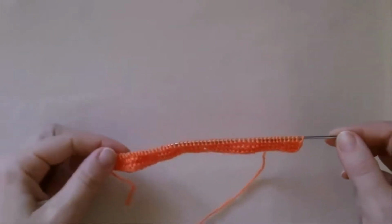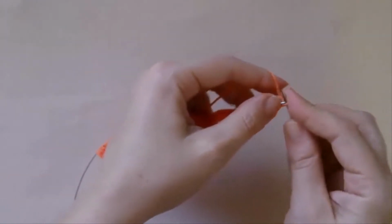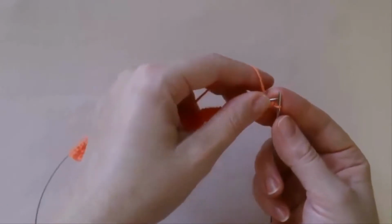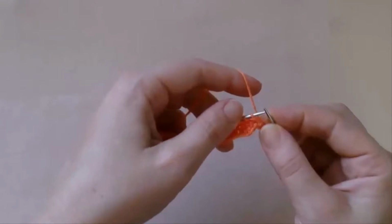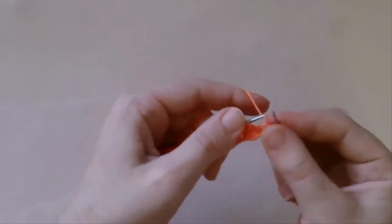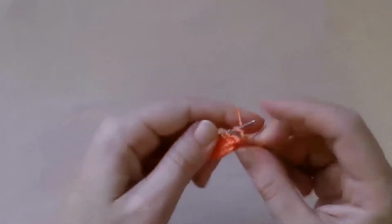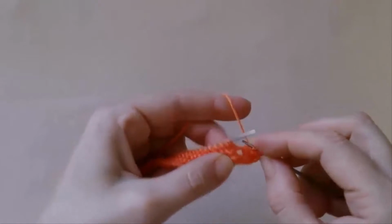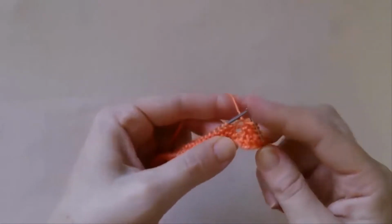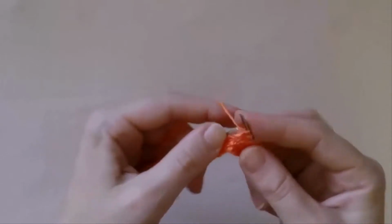Then the sixth row. Slip the edge stitch. And here we are going to increase the number of stitches again. Knit 4. Then make 1 knit, pick up the horizontal bar running in between the stitches and knit through the back layer. Then knit 18 stitches.